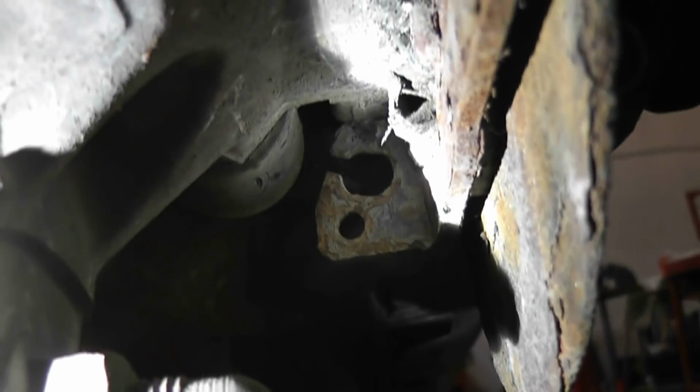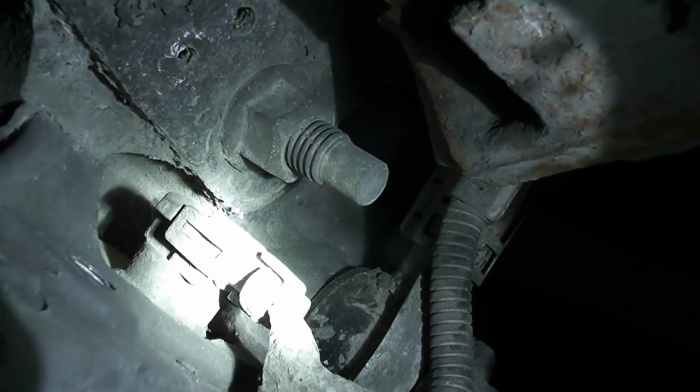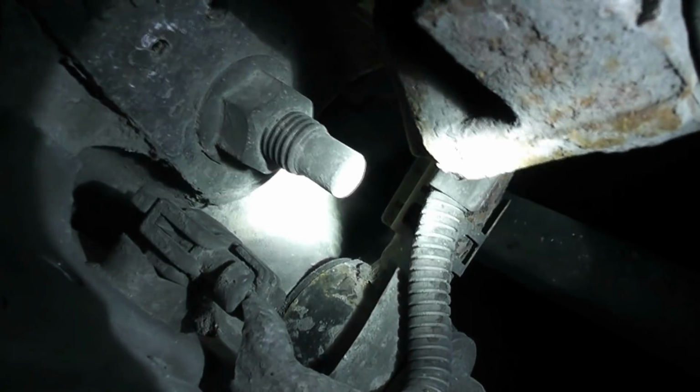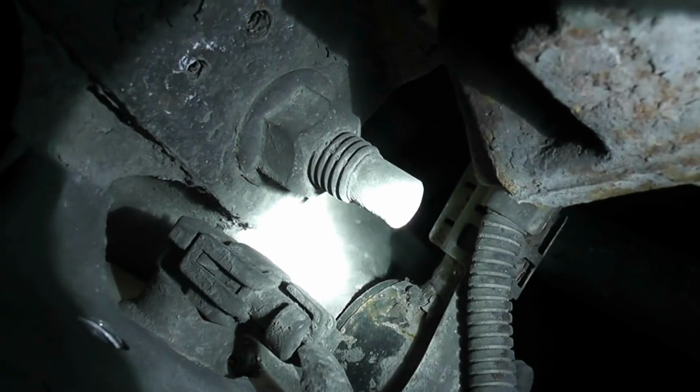Okay guys, you see I got the emergency brake cable, and you just slide her through. Try and get this bar out, pull the bar out, and then slide the cable through the slot. There we go. And that's that. So now you can start beating your wheel bearing out. Alright guys, and don't forget to disconnect your ABS sensor, because you're going to have to pull that off to pull the bearing out. So I'll get that unclipped and pulled out. It's just a clip on the bottom and top, as you can see.